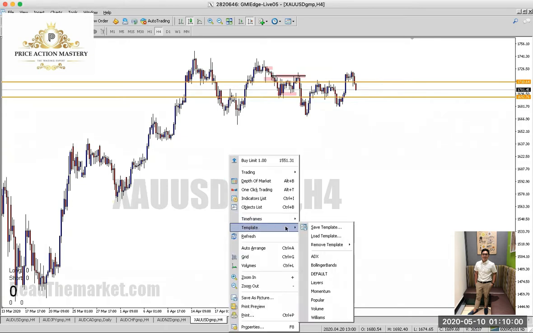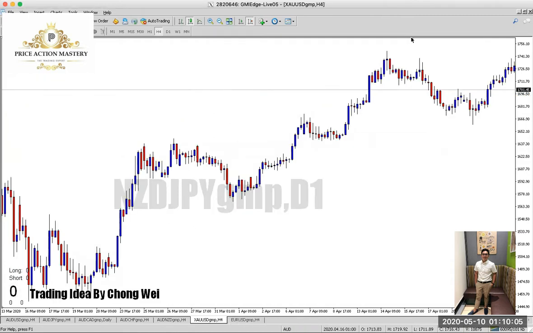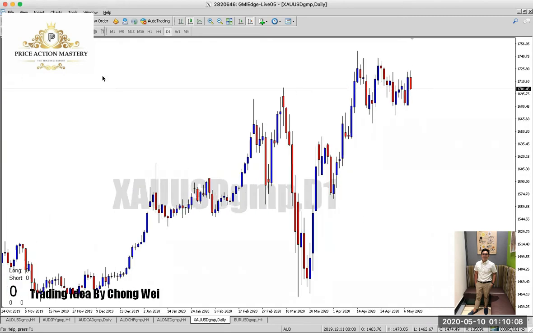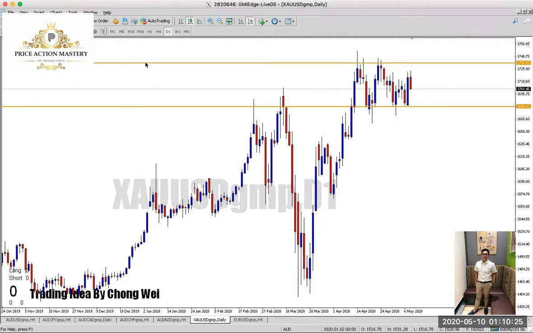Let's see on Gold. Gold has formed a new setup. Gold did really form a new setup. So basically Gold is very good to trade now. Why? Because Gold is trading in a range market, just ranging between support and resistance. So I would say the best buy area of course is here. Overall it is very clearly an uptrend, so we just follow the flow, just let the market drop to this level and go up.